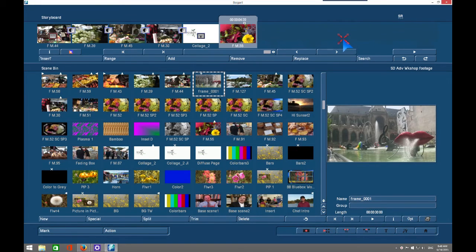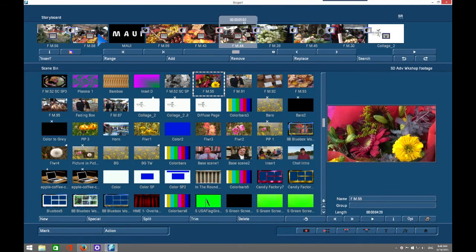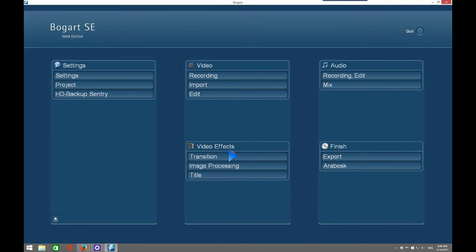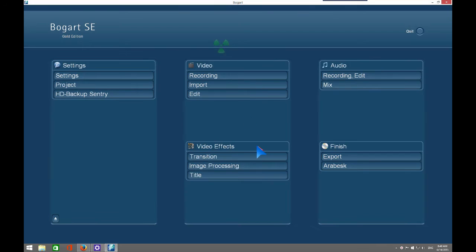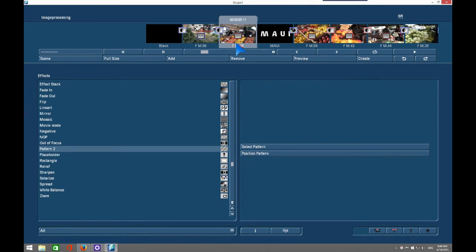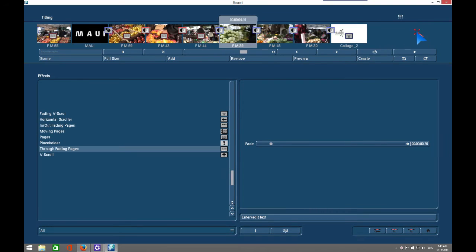So those functions there. Let's go ahead and remove this guy here so we have kind of a finished piece. And just to quickly show you, the transition menu is largely the same as we've had in the last couple versions. Image processing, the ability to add filters and masks, etc. to a single scene or the entire storyboard is there. The titler is the one thing that I think people will find is very different perhaps from the previous incarnation, and the layout is different. There are some differences in the capabilities, but I'm going to show you one little trick.